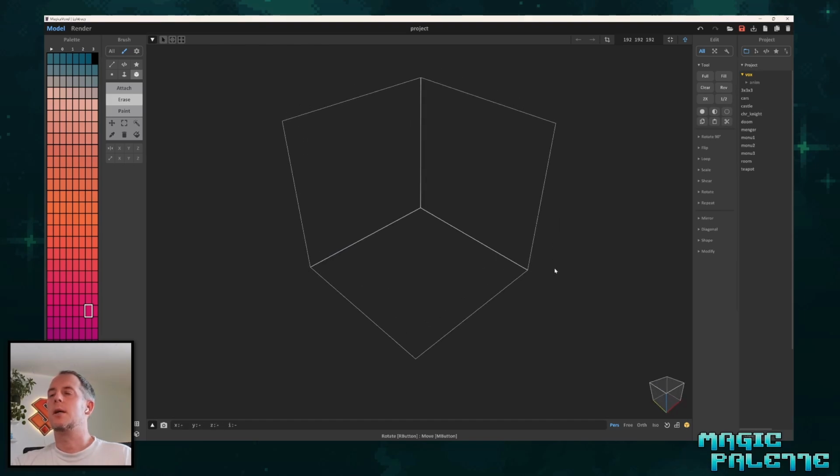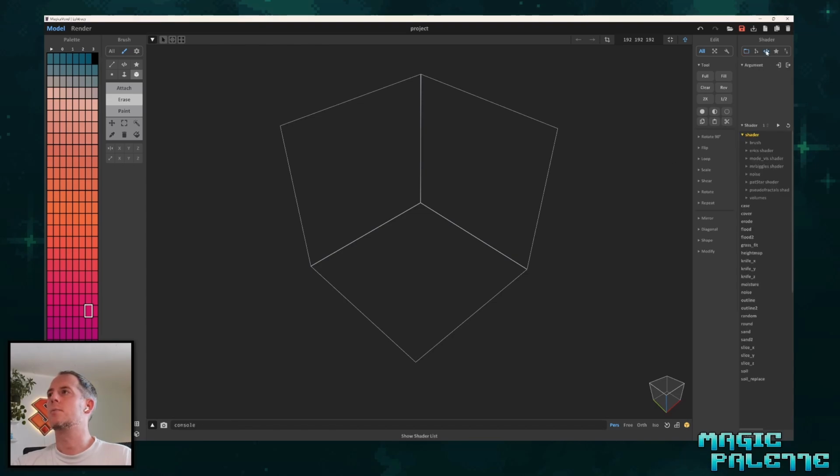This gives us plenty of room to work with, and the shaders themselves are located here in the top right corner. You can use this code bracket icon, and it gives you an overview of all your shaders that I just showed you in the folder.